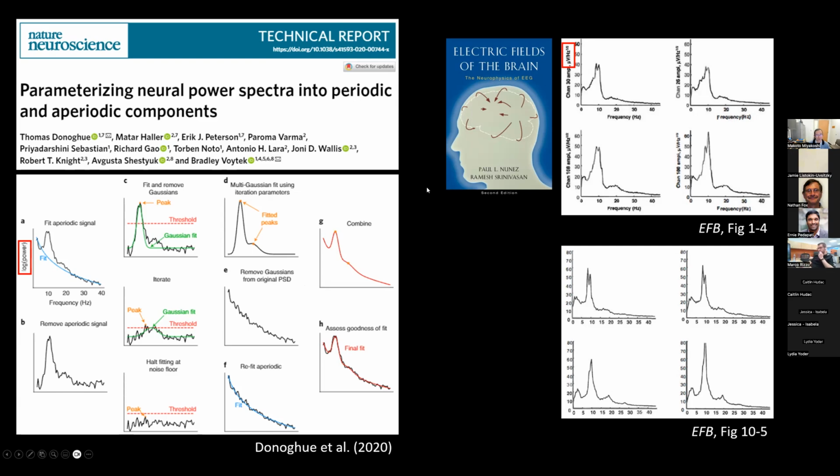And when I discussed this paper with one of my mentors in San Diego, Paul Nunez, he said something quite unexpected. He said, it doesn't have to be 1/f, and actually he does not believe that this power spectrum density contains 1/f, at least not all the time. I was so puzzled, and I asked him why, and he brought his book and showed me those figures, and he said, look, do you think these are following 1/f? And we have to pay close attention to the unit, okay? So here, Voytek's paper uses log scale, so you see this curve kind of more exaggerated. And in these plots, it's the square root of the power. So this is basically microvolt and not microvolt squared.